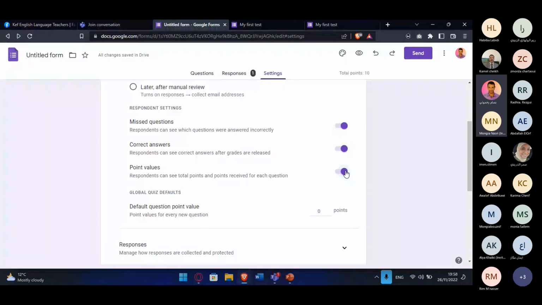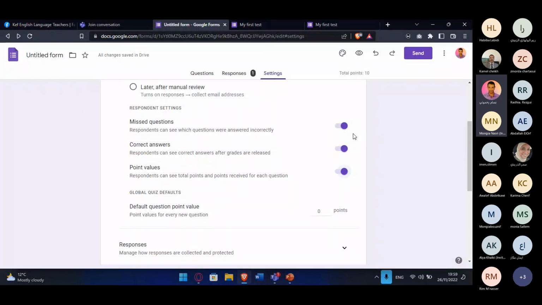So it's better to switch this off, in order not to hurt them and to make them self-confident even when they got wrong answers. The wrong answers are good for you, because you want to find out what the problem is, what the things are that the students didn't get.